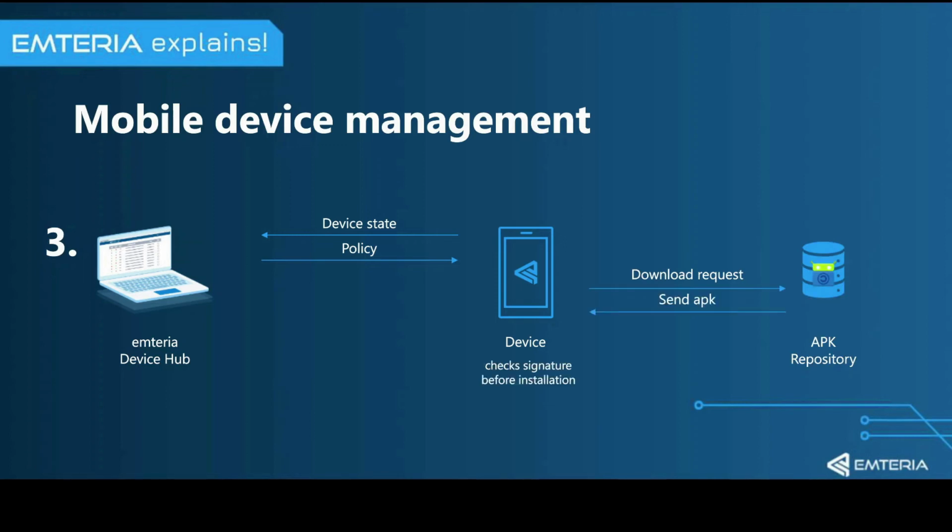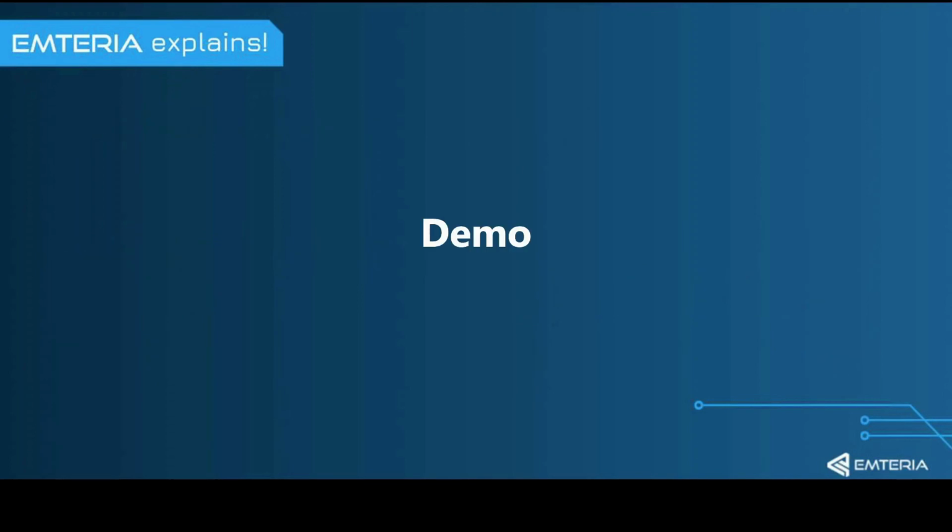What does this mean for your infotainment users? They get in their car in the morning and their infotainment system is fully updated, and may even have a few new features to delight them. The MDM functionality can be accessed through the EMTERIA Premium plan. I will give you a short glimpse into how to use the Device Hub to benefit from MDM.